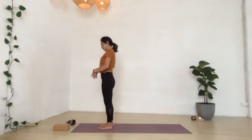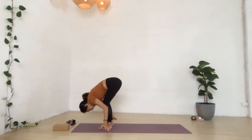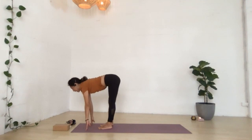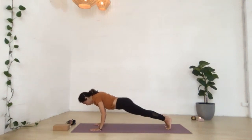Take another inhale as you lift your arms up to the sky and keep your gaze just at the horizon. So we're not going to lift the gaze all the way to the fingertips today. As you exhale, once again, soften forward, fold, Uttanasana. Halfway lift, fingertips might stay on the mat this time. Exhale, fold, plant the hands and step one foot at a time back into a nice high plank.